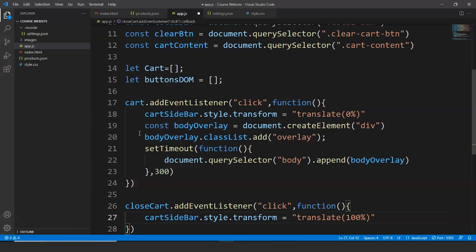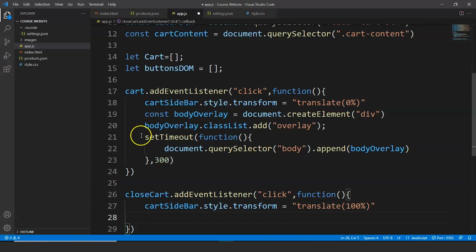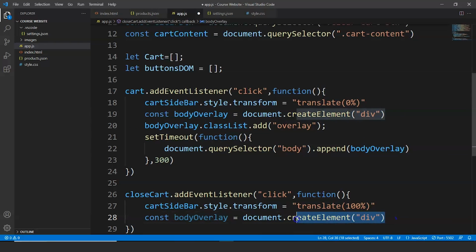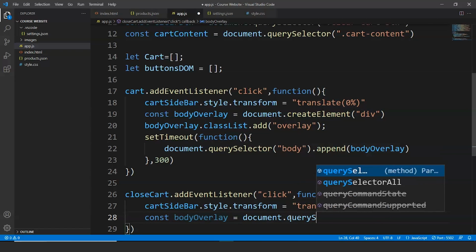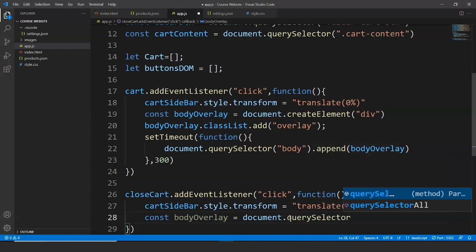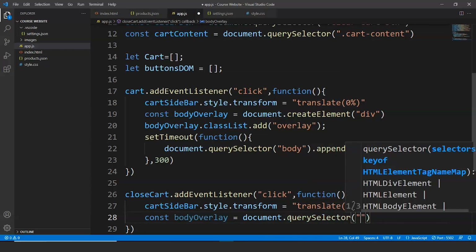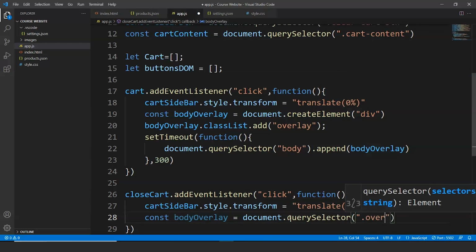Next up, we'll again use the body overlay variable. So we'll copy this from here and we'll paste it here. We'll of course change the create element value. So instead of create element, we'll write here document dot query selector, and we'll write here dot overlay. Fine.